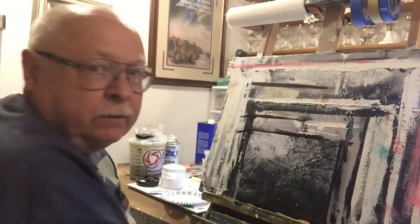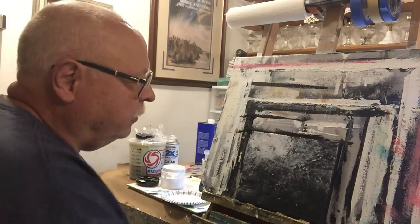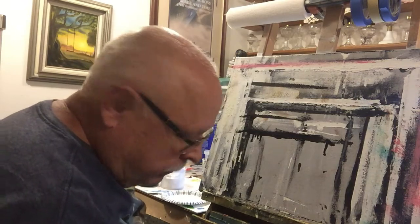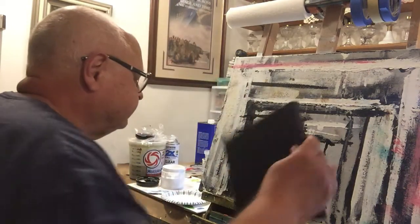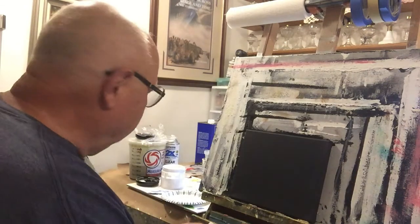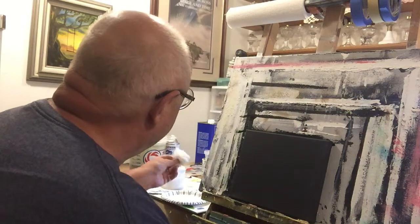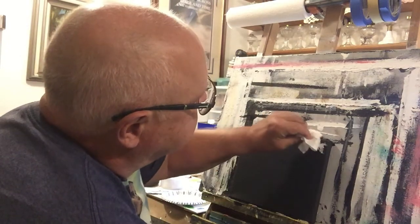All right. So I don't know if you can see how the forest is going to be in there or not, but trust me when I say there's going to be. All right. Let's move to the third canvas. And then we'll start working on the wet canvas. The gesso's not dry over there yet, but that's okay. All right, this time we'll go to the right. Why not?